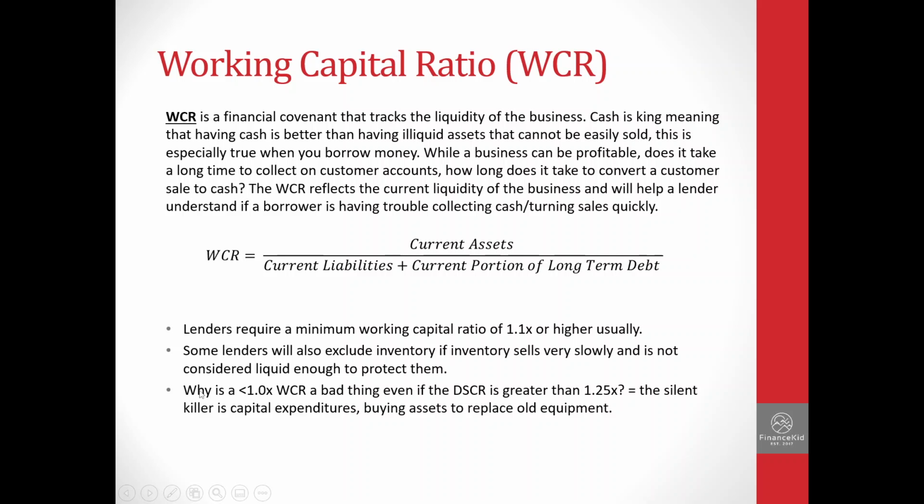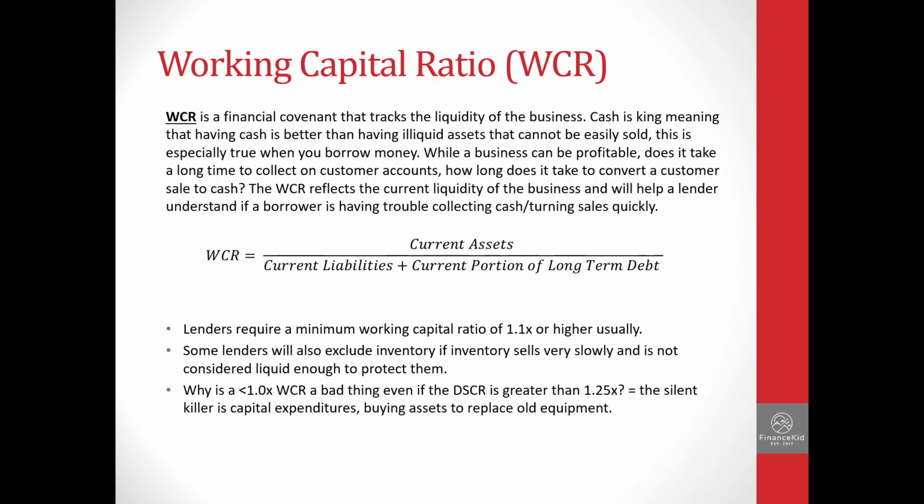Now, this last point here, so why is a 0.9 or a 0.8 working capital ratio a bad thing if the DSCR is 1.25? And remember, I go back to the collection. There's a huge disconnect between the income statement and the balance sheet, because you can report $1 of earnings on the income statement and say, hey, I've generated $1 of profit, but the balance sheet reflects whether you actually collected on that invoiced account receivable and therefore actually collected on that dollar of profit. So that's why lenders always use both.